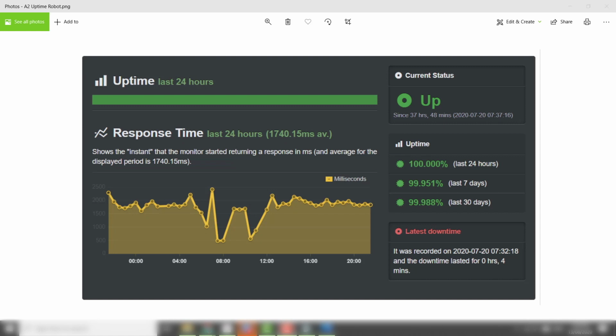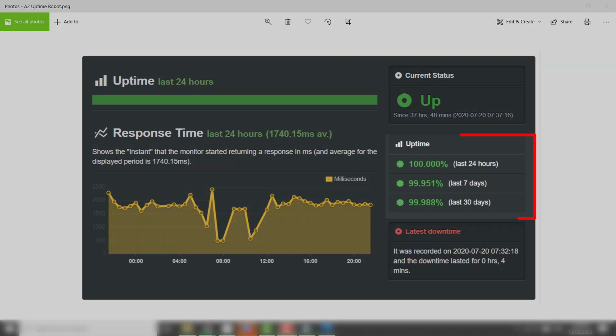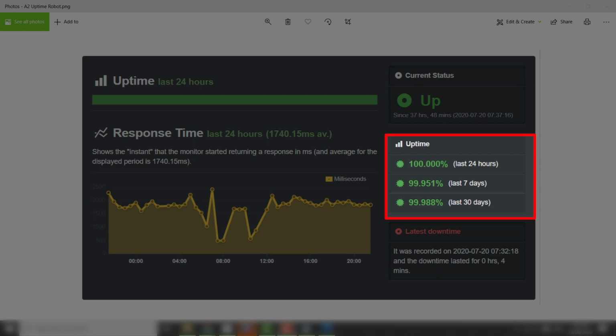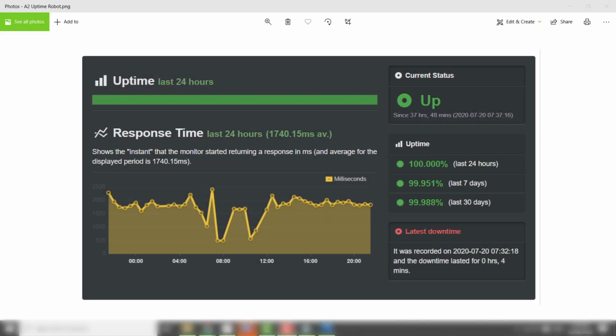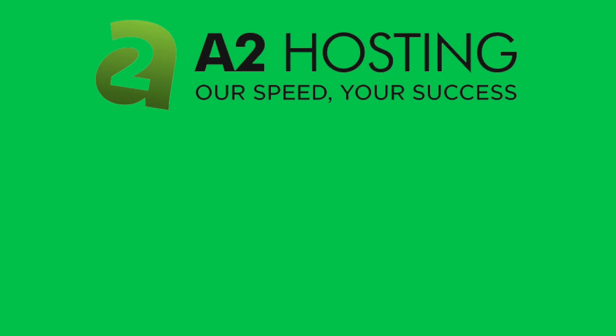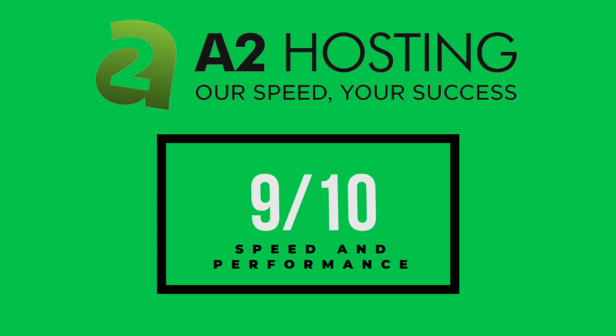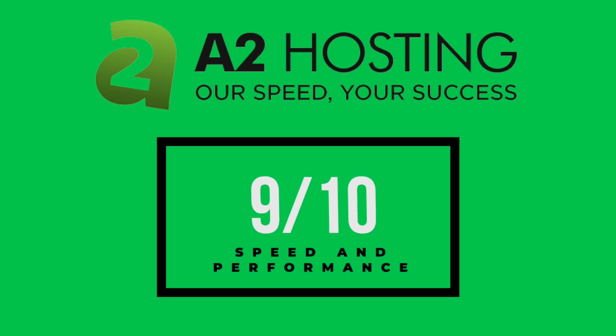Now, I have also been monitoring the stability performance of A2 Hosting with Uptime Robot and can report that their uptime for the last 30 days is 99.988%. This result puts them right up there with the best, and they easily pass the industry standard minimum of 99.9%, which is also the equivalent of A2 Hosting's uptime commitment guarantee. Overall, I would rate A2 Hosting's speed and uptime performance a 9 out of 10, as you can't really fault them here on anything, and their speed is lightning fast and is one of the best I've tested for shared hosting. Just a minor deduction on not having 100% perfect uptime.